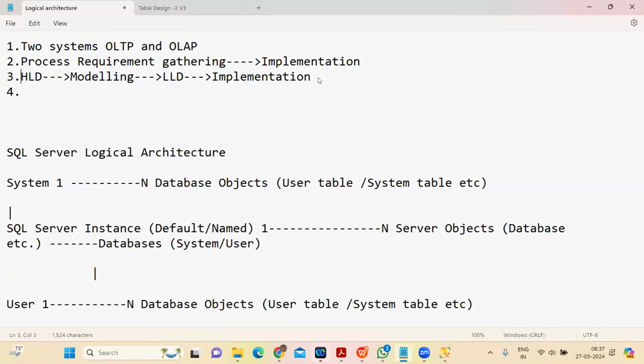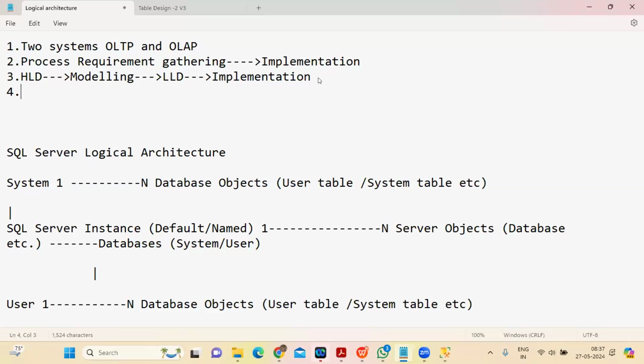In here, we have seen that the modeling that we use is ER modeling. So at high level design, we just decide where the data will reside, the distribution of the data. And low level design, we will decide how to design the tables which are modeled and how many tables will be there, how they would be linked, etc. And finally, implementation is you will have the table created.